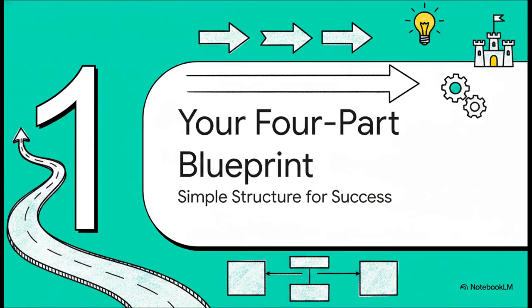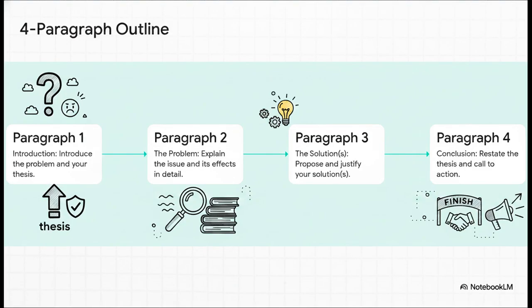Okay, let's kick things off with your 4-part blueprint. Now, I know a full essay can seem kind of overwhelming, but it's really built on this surprisingly simple structure. Think of this as your secret weapon for organizing all your thoughts clearly and, most importantly, persuasively. And here it is. It really just boils down to 4 main parts.